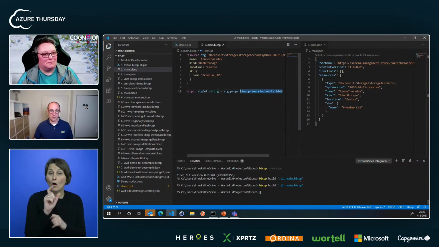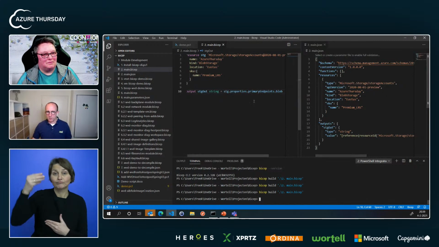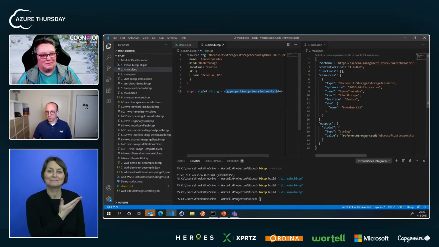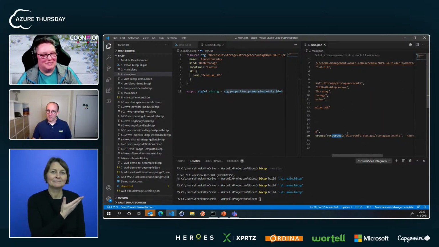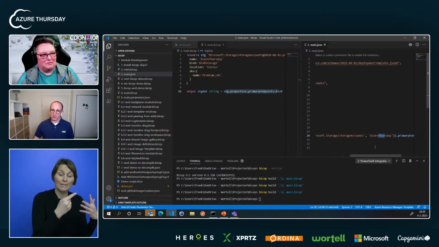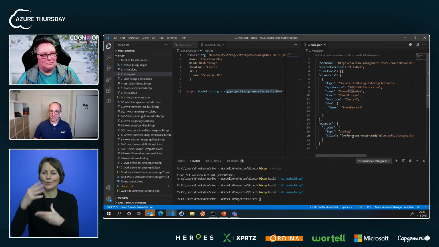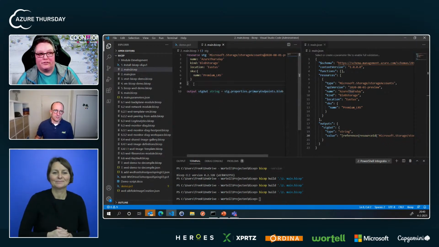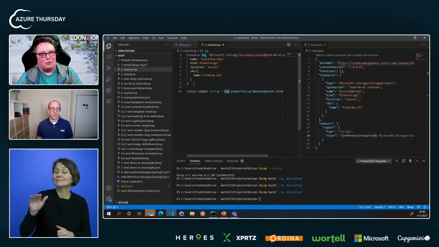Taking a look at what that looks like inside JSON, if we transpile it again, take a look at the easy way I can reference that property versus using the reference function, using the resourceId function, then having to concatenate this string, taking a look at the variable, and then doing all of this stuff, right? So it's a lot of magic, a lot of voodoo going on here on the JSON side, not really readable compared to the one on the left. Yeah, that would definitely save me a couple of hours.